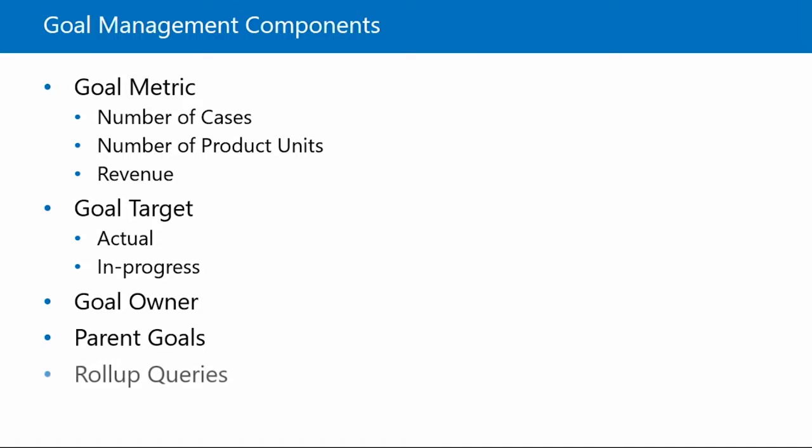Lastly, we also have roll-up queries. Roll-up queries help fine-tune the data sets that we're actually analyzing and more closely articulate the actual records we're counting towards our goals. In other words, it's one thing to count the total number of records that are resolved, but what if we want to only count those cases which are tied to specific products or cases resolved for customers for a certain geography? Roll-up queries allow us to fine-tune that data that's being analyzed.